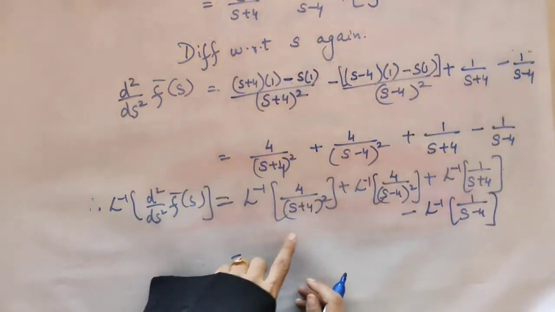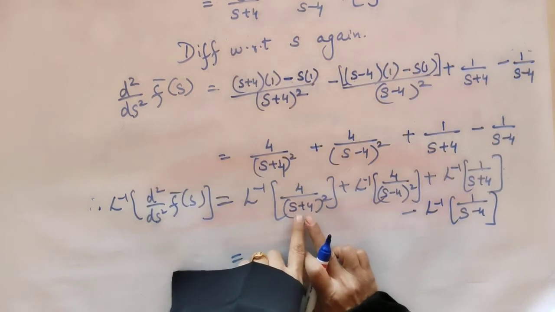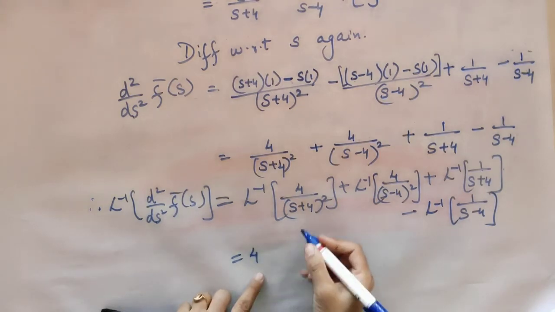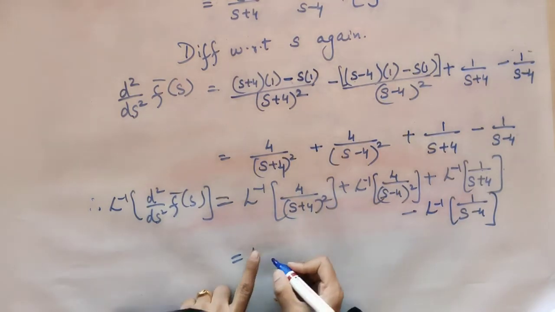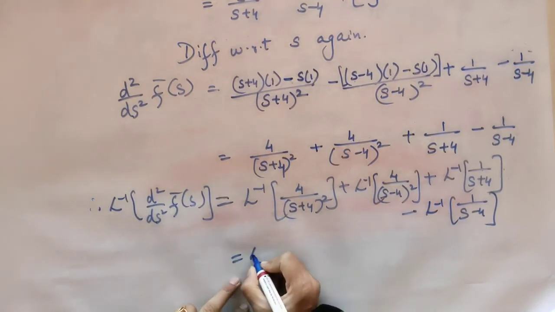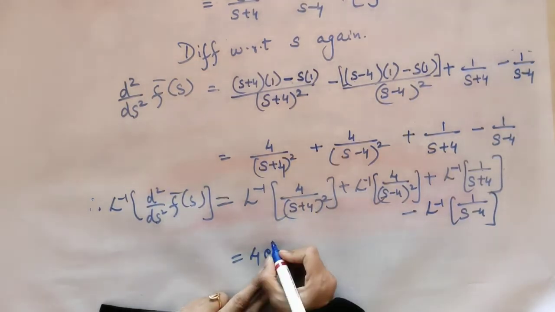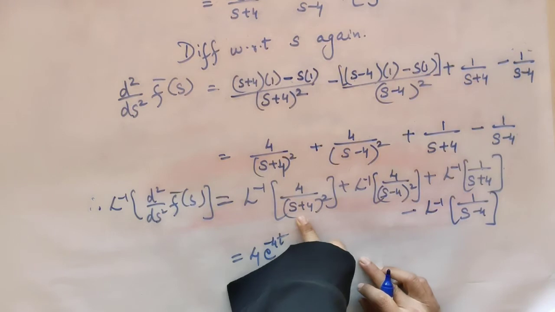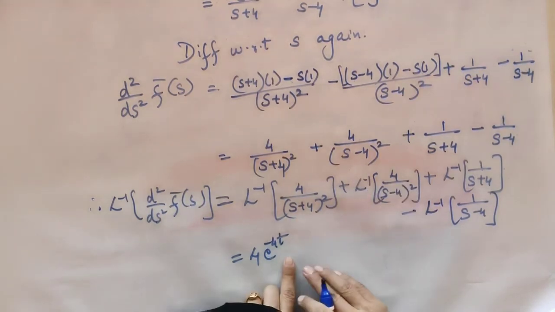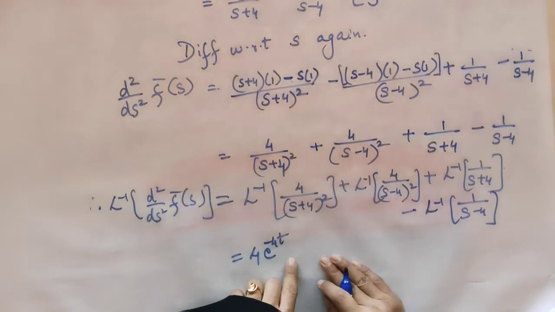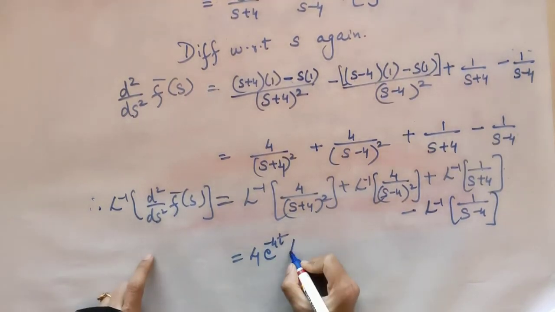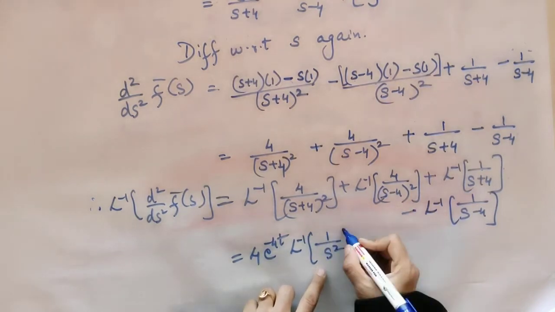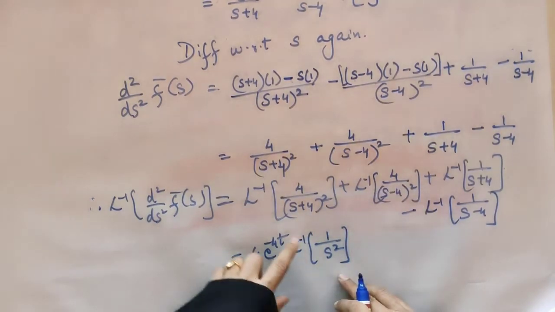Now this is equal to, so see here, in place of s, there is s plus 4 whole square. I can take 4 constant outside. e to the power minus 4t I can write first, because in place of simple s, you have got s plus 4 whole square. So there should be some power of exponential term appearing, that is e to the power minus 4t should be there. So the remaining part I will write 1 divided by s square. Simply replace s plus 4 by s, so you will get 1 divided by s square. I hope this point is clear.